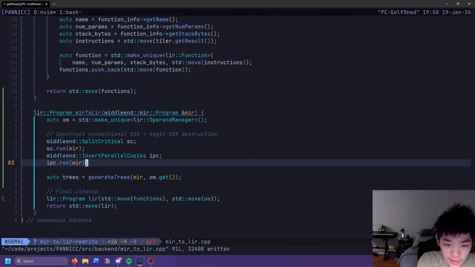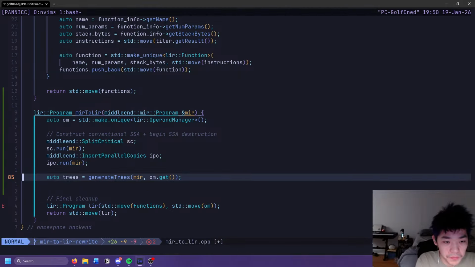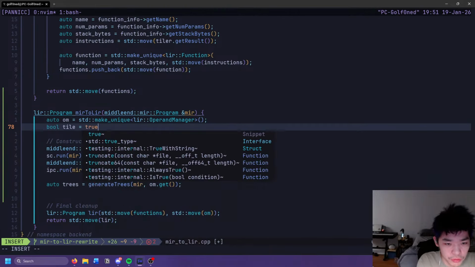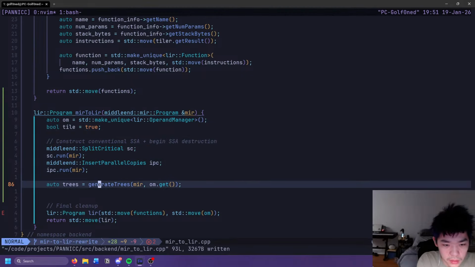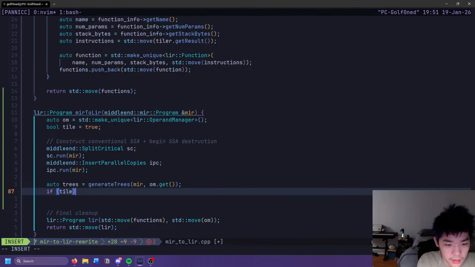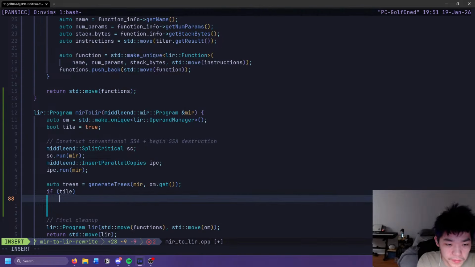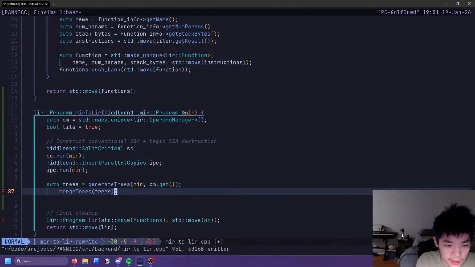Okay. So we have trees, and then we'll just do tile equals true, I guess. So then trees, or we want to merge trees. I guess we could do that later. For now, we just want this to work.